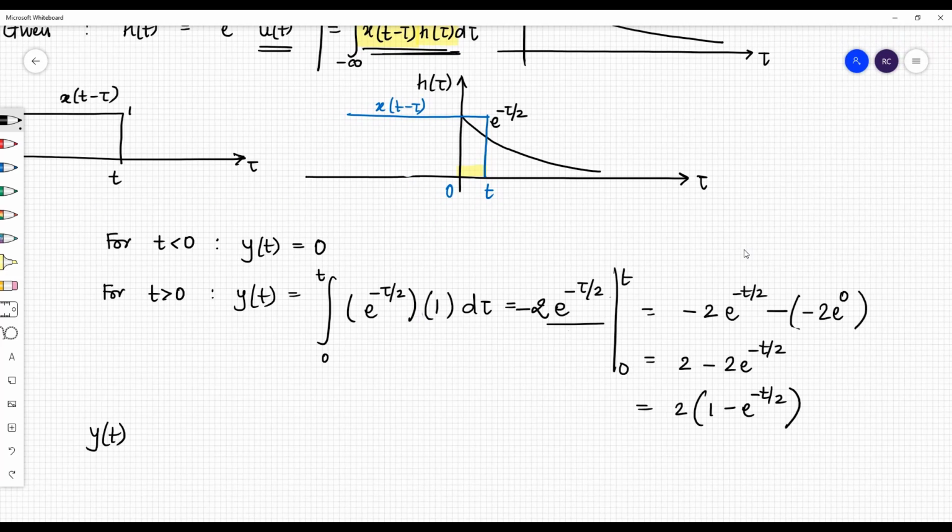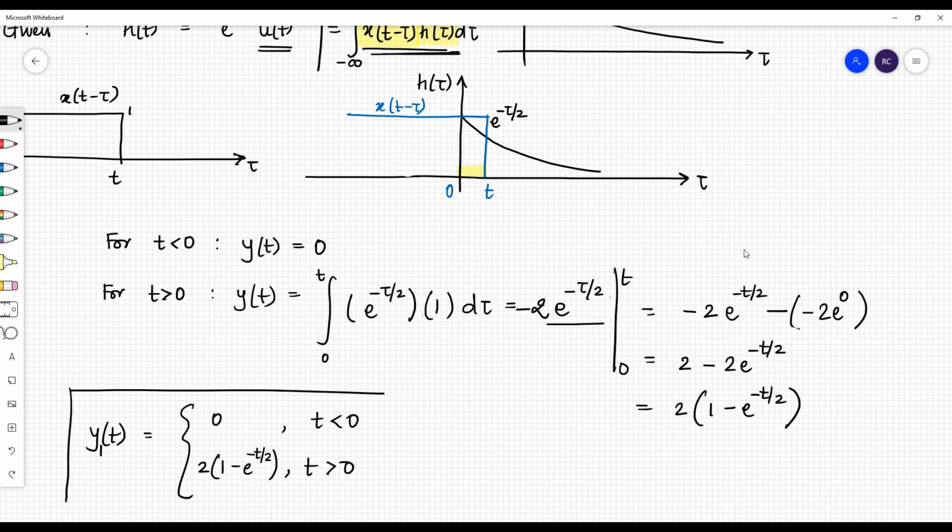Now there is no other case, right? Because there is no other trailing edge of this signal, the signal x t minus tau. So these are the only two cases. T can go on increasing in this direction, but this signal will not change. Like the limits will not change, or overlap will not change. Overlap will remain from 0 to t. So this is it. So we can write yt as 0 for t less than 0, and 2 times 1 minus e to the power minus t by 2 for t greater than 0. So this is what is y1t, okay, when input was x1t. Okay, this is all x1.